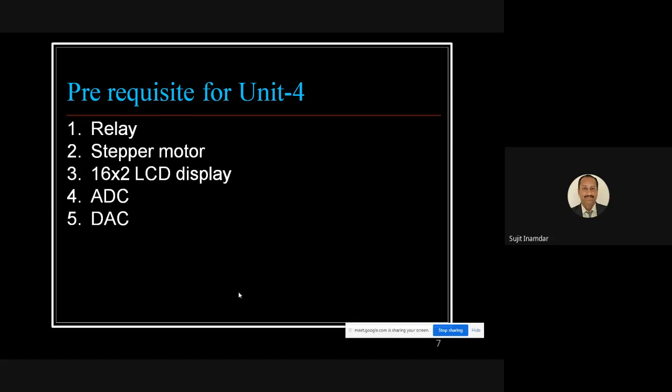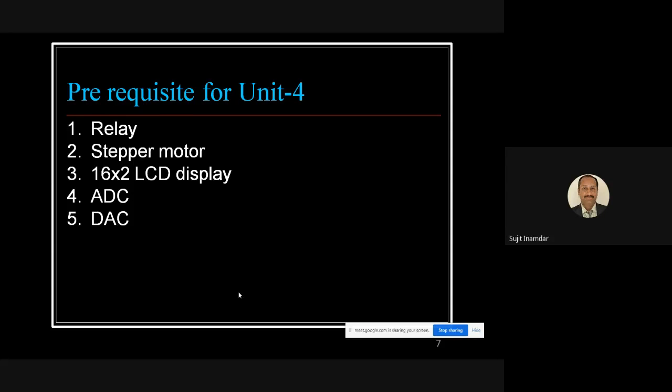So this is the slide which is needed from your side now. You are in third year, first semester, and you are studying the microcontroller and its applications, or the interfacing with the other peripherals. So with that, this is the prerequisite for unit number 4.